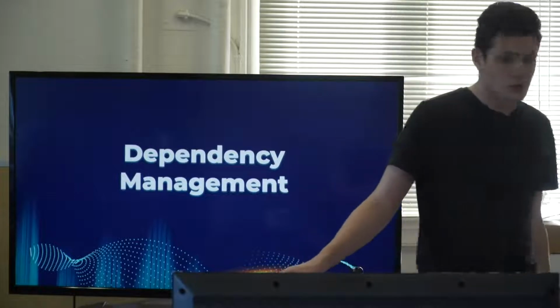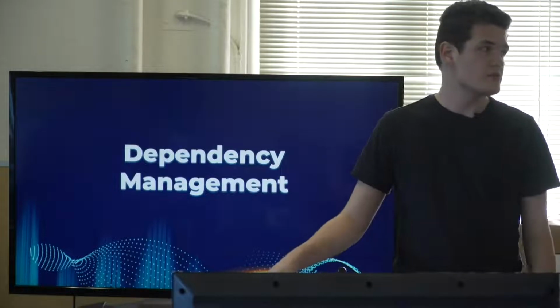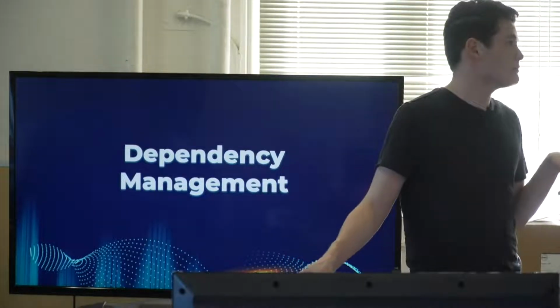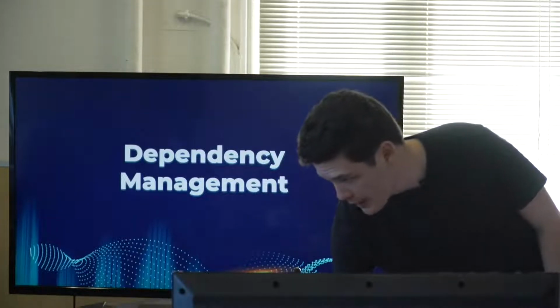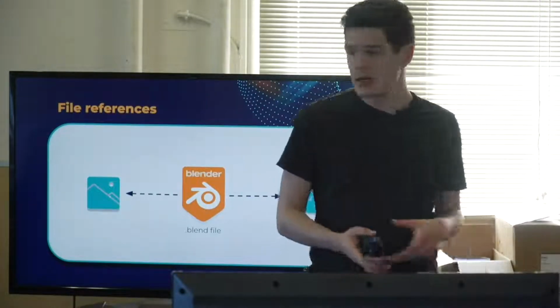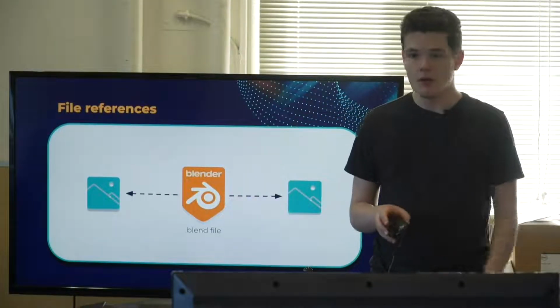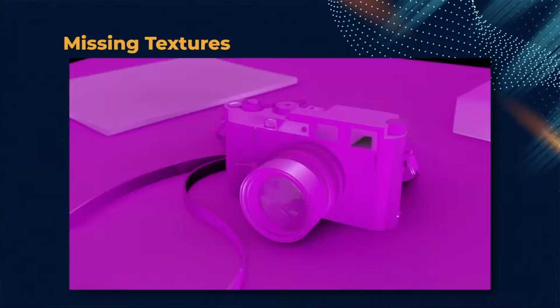Okay, cool. So, Blender, day 2. You've both used Premiere, right? Yes. Okay, so I don't need to spend too long on dependency management, but just like Premiere, Blender keeps its dependencies separate. So we've got our main blend file, and then we've got different textures and stuff like that, mostly textures. And if you don't keep your dependencies together, this happens. You end up with missing textures, and it looks awful.